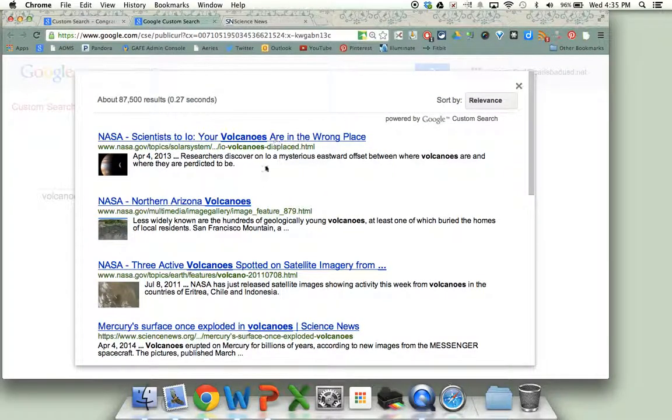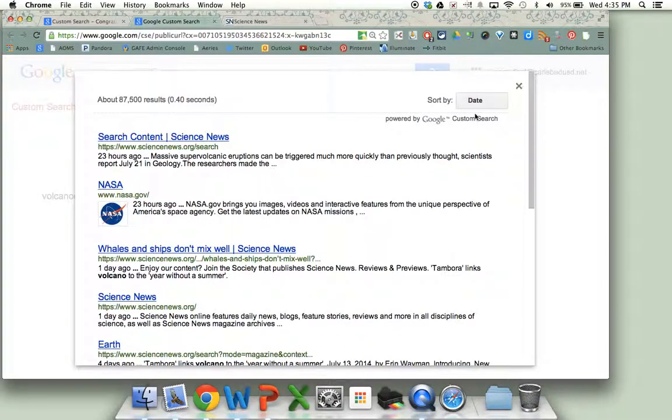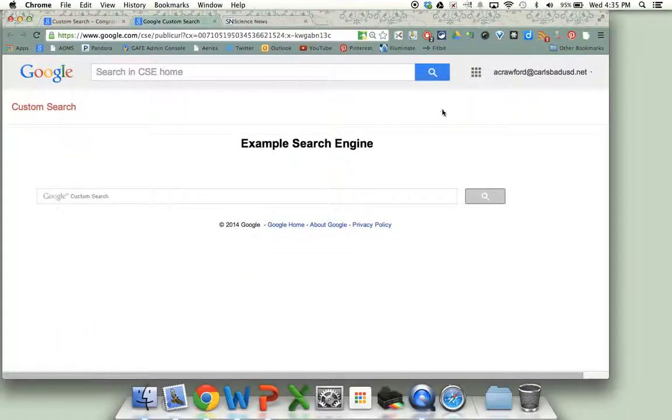And let's say they want to go by relevance with those key terms. Or maybe you want something really current by date. You can also switch that search. It's going to search scienceinthenews.org and NASA only. That's what I told it I wanted it to look. And now it's in order of date. So this is 23 hours ago. Talk about updated news. So again, you can embed these website links right into your school page, or you can even go as far as embedding the HTML code, which means it'll appear more like this. So please experience custom search. Anytime you can edit and add websites or take them off. It's a great tool to add informational text into your classroom.